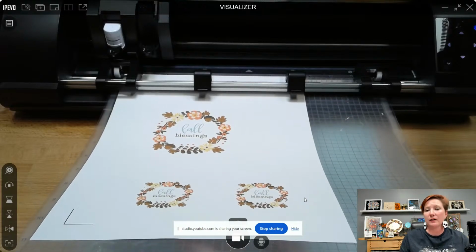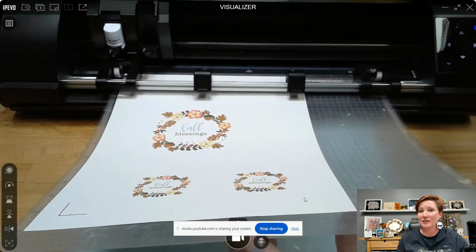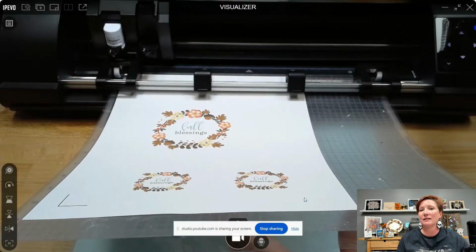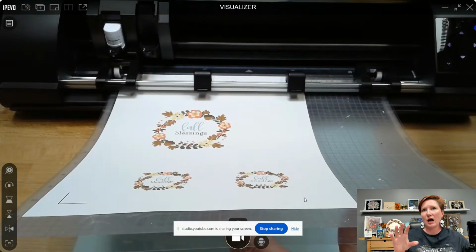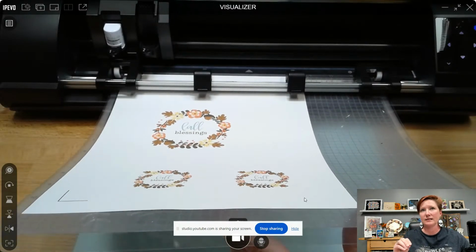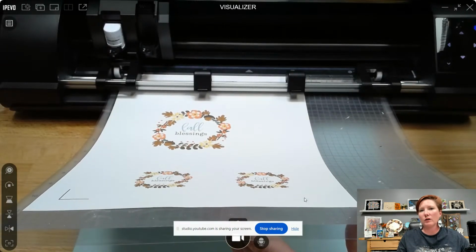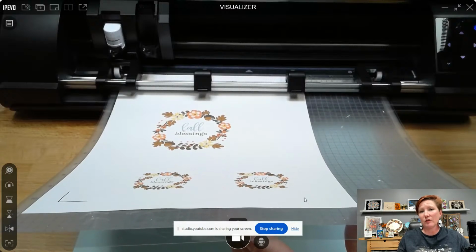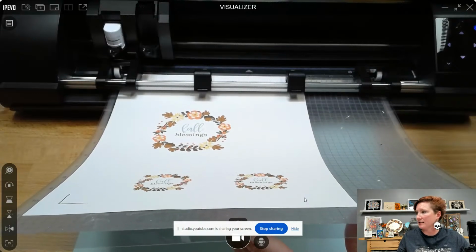There's a lot of people out there that swear by third-party mats. However, if you run into an issue, that is one of the first things that eliminates the issue. It can affect not only the reading of the registration marks, where you'll get an error saying that registration can't be read, or your cut around the design is off because it wasn't in the correct location that you told it to in the software. So hopefully that makes sense.